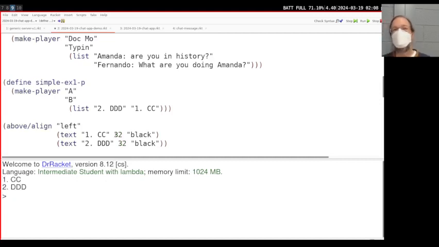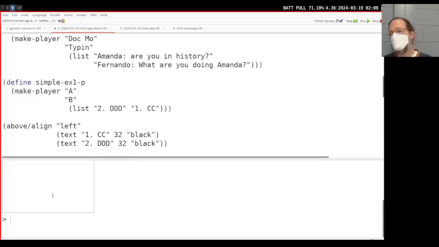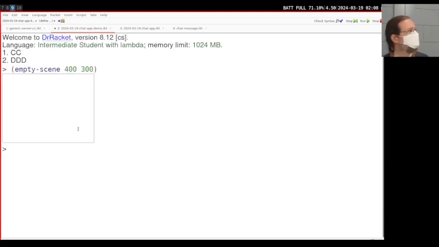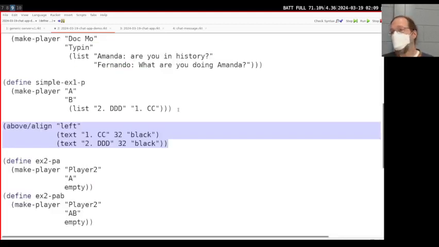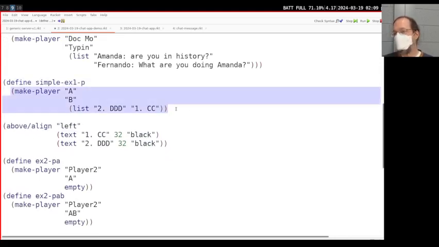Now we need to make a decision like how big should the background be? Well, let's try some stuff out. How about 400 by 300? Does that look like a big enough box for a text message? I mean, no, maybe. I'm going to leave mine 400 by 300 just because it'll show on the screen. You can make yours bigger. That's fine. So now I need to get my screen size in here.